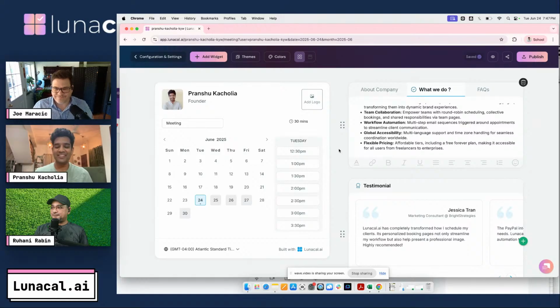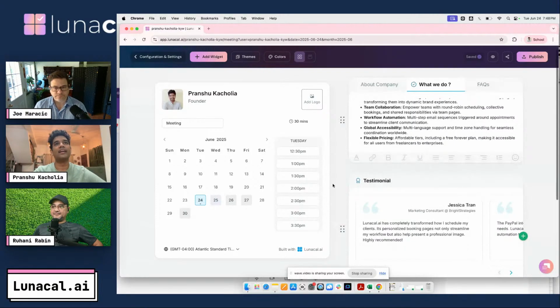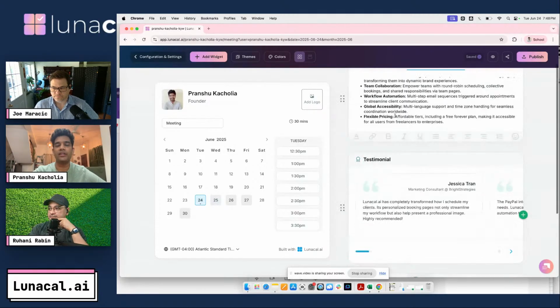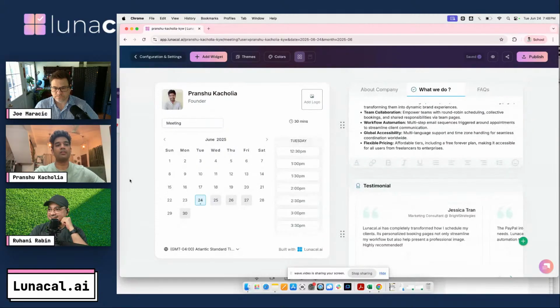One of the things that we're thinking of building here, and it will still take a few months, is an AI avatar. The idea is that someone comes on my scheduling page and can talk to that avatar, asking a few questions before they book some time with me. A lot of drop-offs happen because the person is not sure, which we are partially trying to solve by putting in content here, and it can be solved even more if you have a person who answers a lot of your questions.